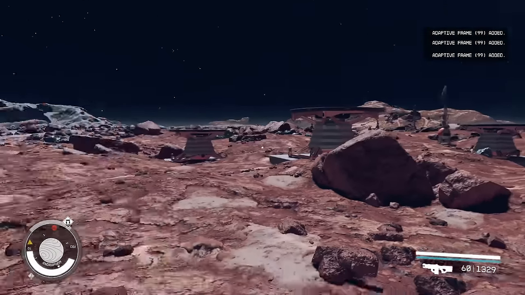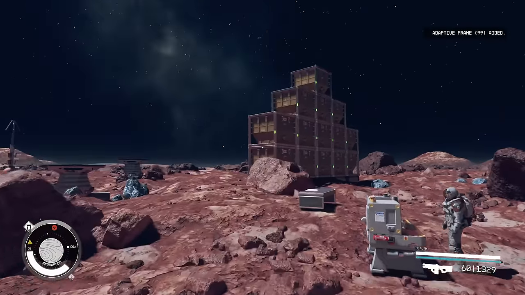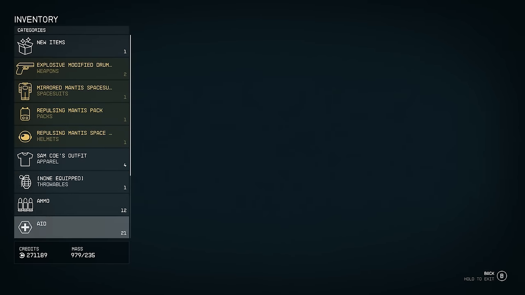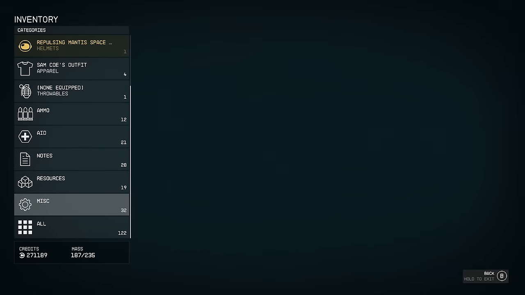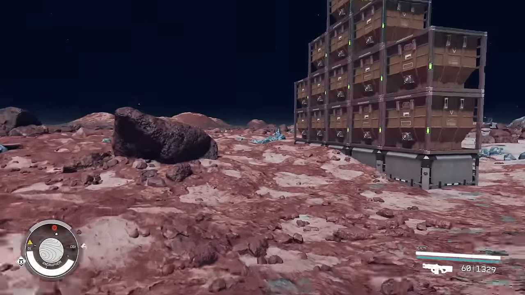Some of you may be thinking, well, what are you going to do with the adaptive frames? Well, you can store them on your ship if you want, and then take the adaptive frames to go sell at a shop to make a bunch of money, but there's credit glitches out there and stuff, so I don't advise that. Honestly, I just drop the adaptive frames around the ground. And yeah, that's what I do. Goodbye, adaptive frames that I just made.